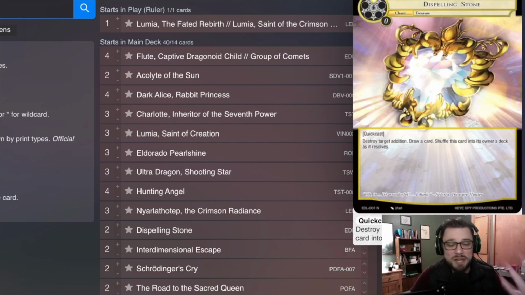Next up, we have Dispelling Stone to get rid of my opponent's additions like Diversity Town, Belial's Castle, other things that just hit the field. Specifically Demonic Worlds too. Like Demonic Worlds just need to get off the field as fast as possible. So Dispelling Stone's good for that. Also, you're drawing a card. It's a 1-drop, so it's really good with Charlotte, Inheritor of the 7th Power. This card does exist in the sideboard as well, so effectively I'm playing 3 Dispelling Stones. And with 3 Charlottes, I'm playing essentially 5 of this card, which is pretty great.